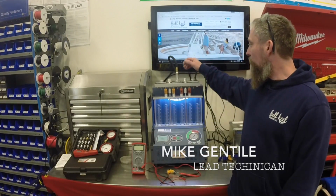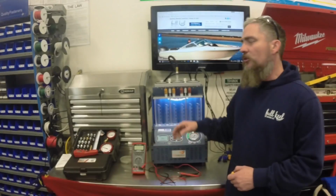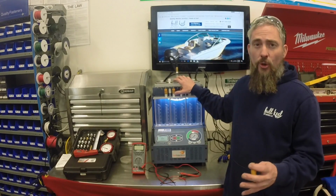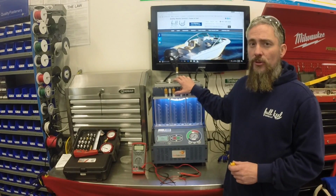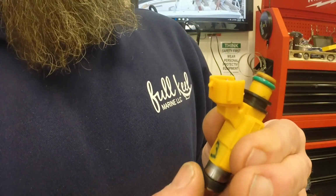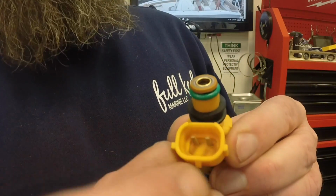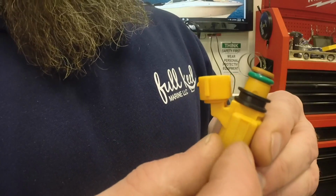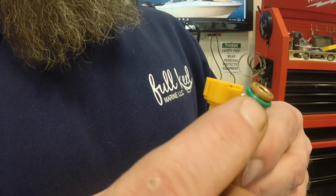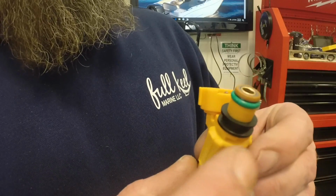Today we're going to introduce our latest tool in the shop, the M5000 Fuel Injector Tester. The M5000 Fuel Injector Tester does several different things that can show us what could possibly go wrong with your fuel injector. There are many different parts to the fuel injector, and we'll start with the electrical connections, where this plugs into the engine's electrical harness and connects to the ECM. And then we have several O-rings that keep everything sealed.